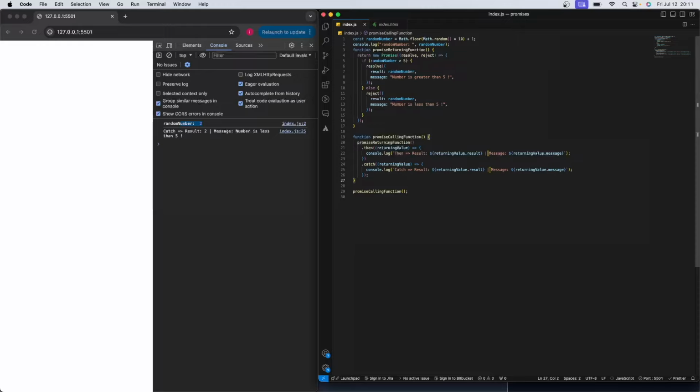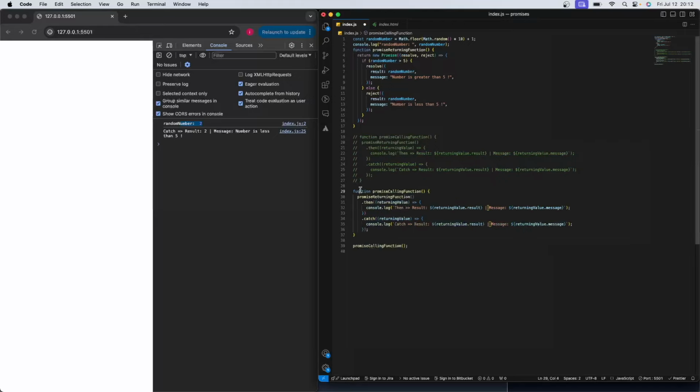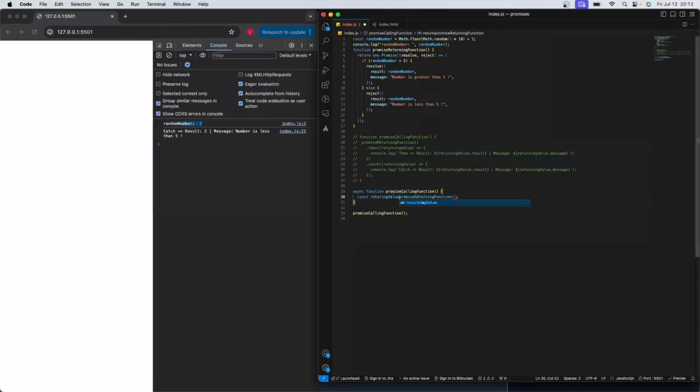There is one more way, maybe a better practice when you are developing a big project. We are going to make this function async, and instead of writing .then, I'm going to cut this, and say const returningValue equals await promiseReturningFunction.